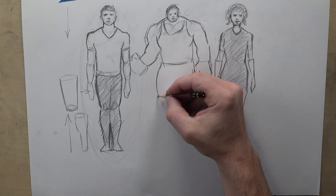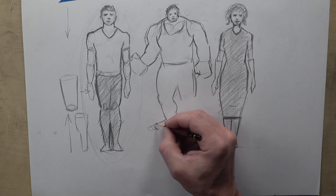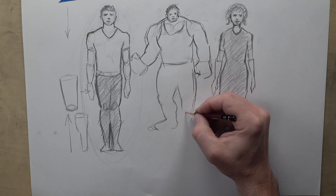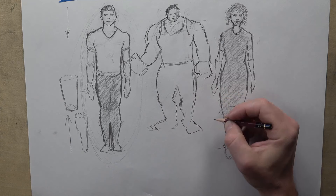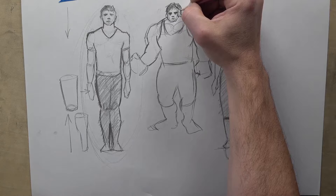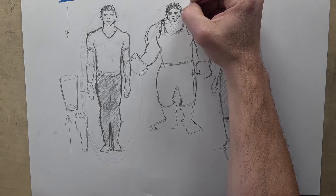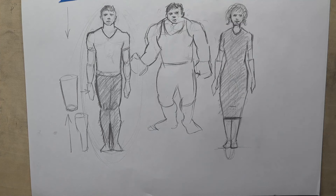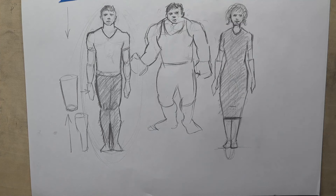See how much shorter he is — his knees come right here and his feet are just this short. I'm flying through this to show you how you can think of everything we're doing as clay — clay that you can stretch and squish as you see fit to come up with your own characters. If you want his head a little bit bigger, no problem — just make it a little bit bigger. You can always play with these things and stretch and squish your shapes as your drawing idea develops.